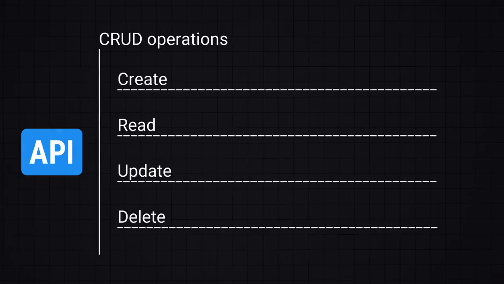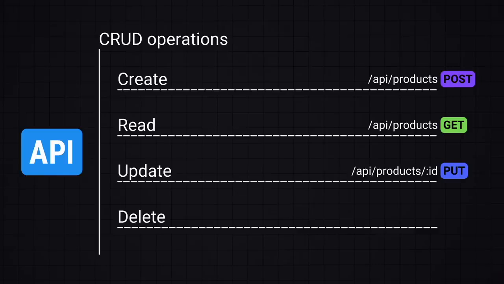CRUD stands for Create, Read, Update and Delete, which are basic operations of any data-driven application. For example, to add a new product, we need to send a POST request to /api/products, where the product details are sent in the request body. To retrieve these products, we need to send a GET request to /api/products. For updating, we use PUT or PATCH requests to /products/ID of that product. And removing is similar to updating. It's again /products/ID of the product we need to remove. And similarly, we might also have another GET request to /products/ID, which fetches the single product.